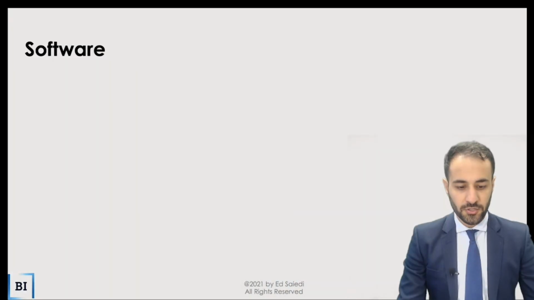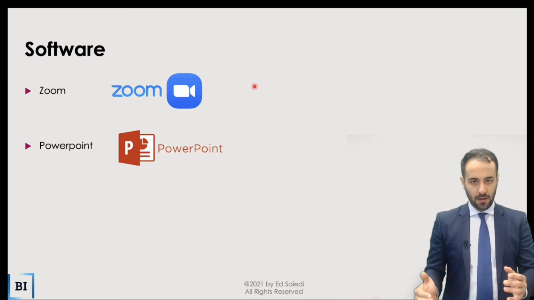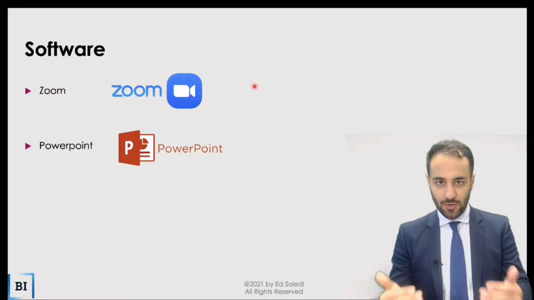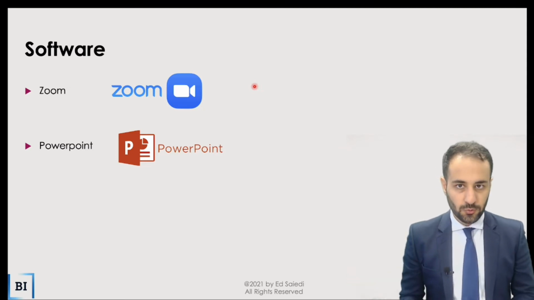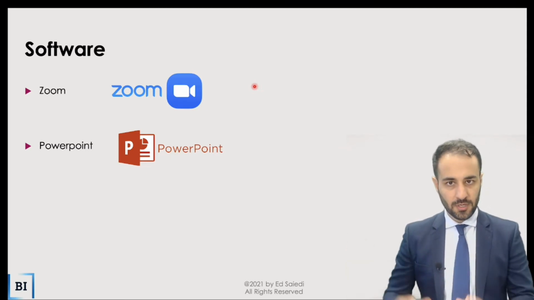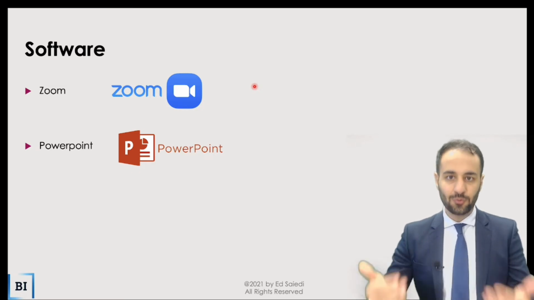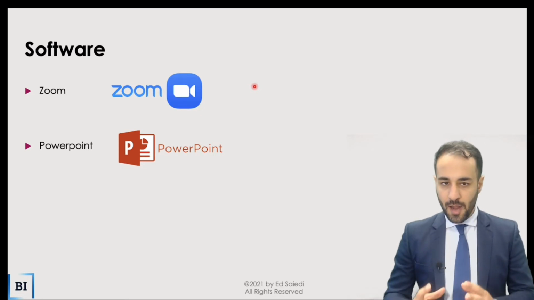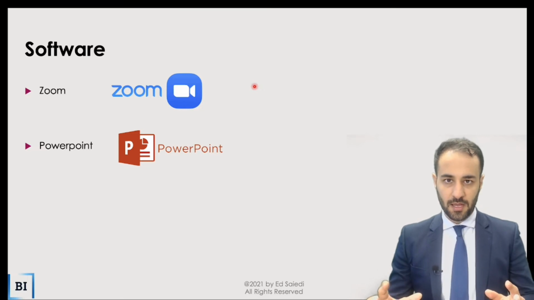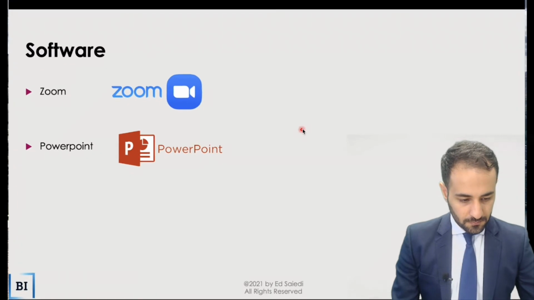The first two pieces of software would be no surprise to you: an online teaching streaming software is required, like Zoom. You could use Teams as well, but I'm going to focus on Zoom here, and PowerPoint, which is for you to be able to have your slides. Now, you could actually carry out all of this via just Zoom without any additional software, and of course PowerPoint.